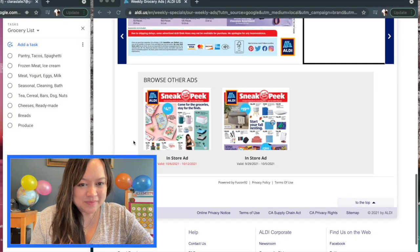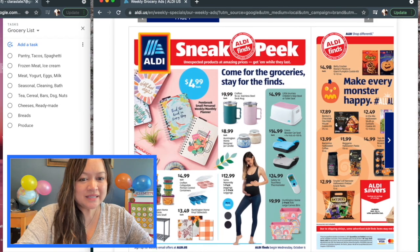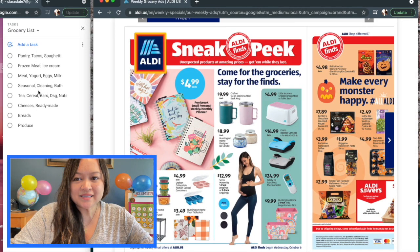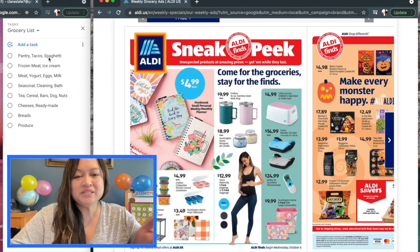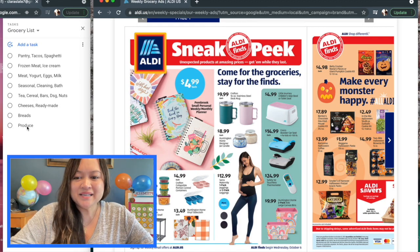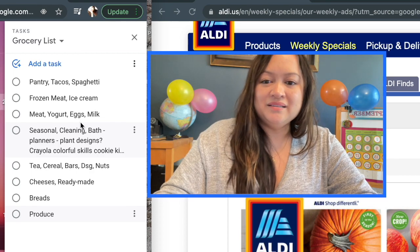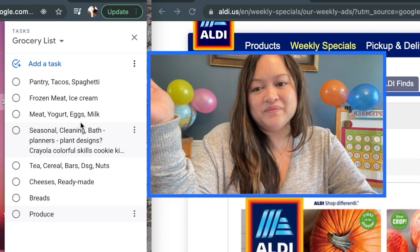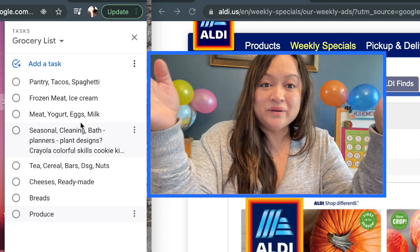This video is going to be a little bit different. When I go shopping, it'll be kind of in between the cycles, so I'll be working on a list as well. You can see on my screen I have a task list. You can associate that with your Google account — if you have Gmail, you have a tasks list that you can access and take with you on your phone, so it's always with you.